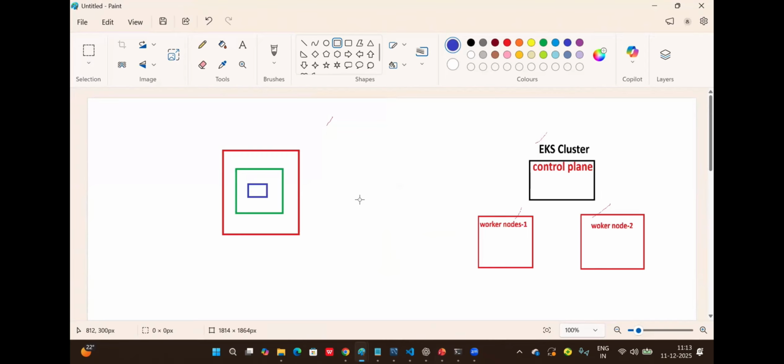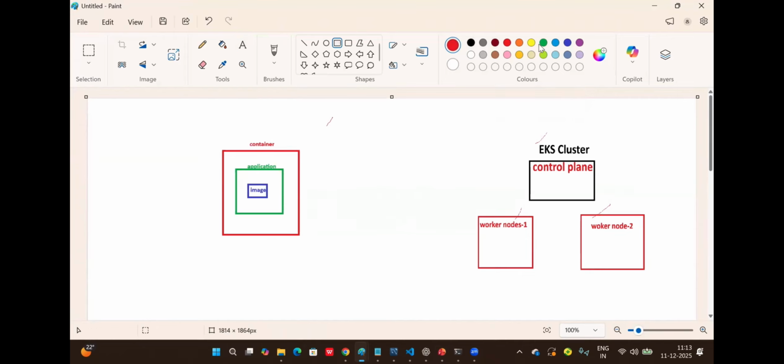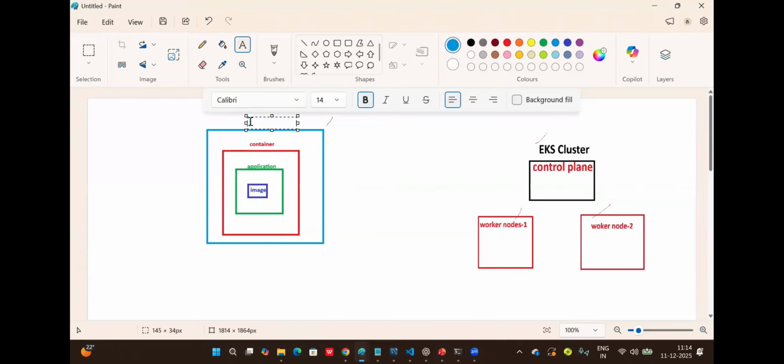So can I add it like this: image, application, container. Clear now guys? What about pod? Pod is a layer on top of the container. That's it. Understand? Pod is a layer on top of the container. Simple.